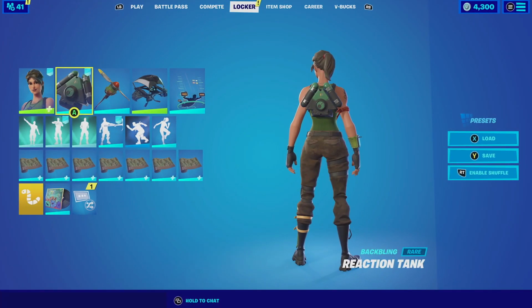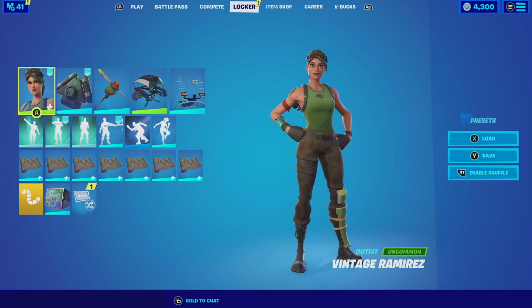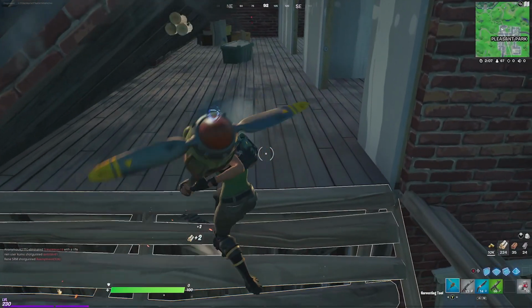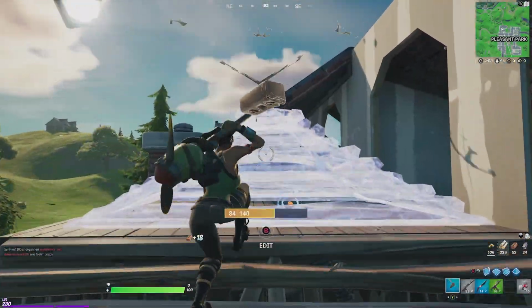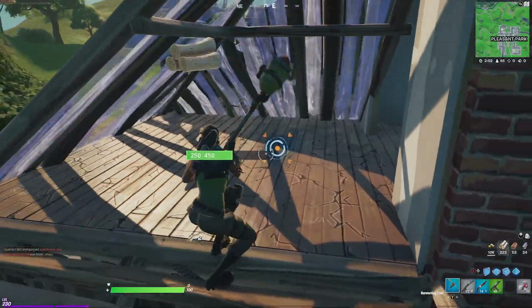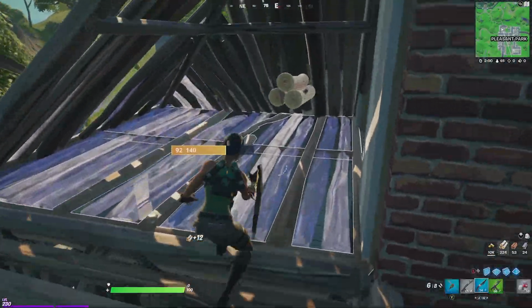And for our last combination with the reaction tank, we are going to be pairing it up with the vintage Ramirez with the default edit style. Now the default edit style for the vintage Ramirez does have this military pants that are brown and primarily does have that shirt that is green that complements the backlink.